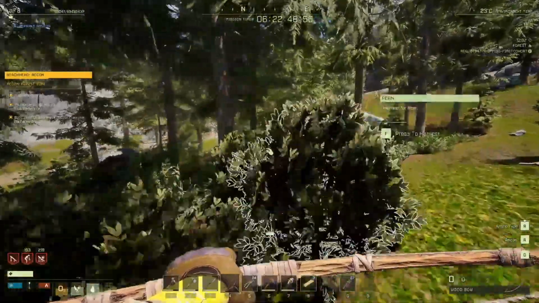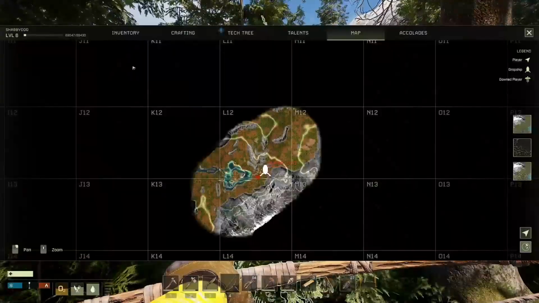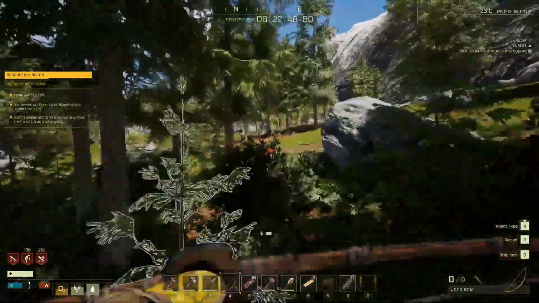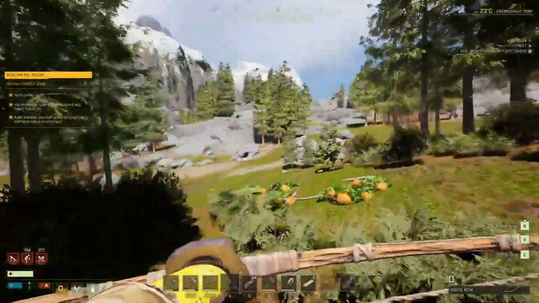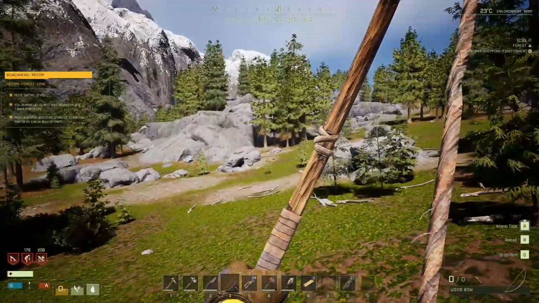Stamina is very low because I'm very sick. I'm bleeding. It's a whole thing. I see it. It looks so beautiful. I don't have any arrows.